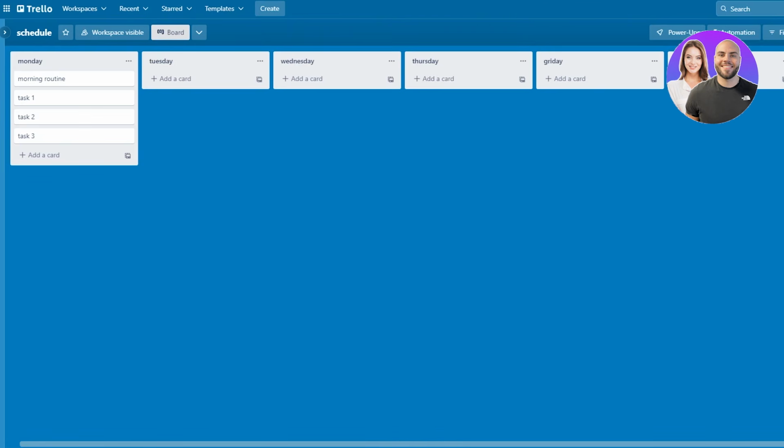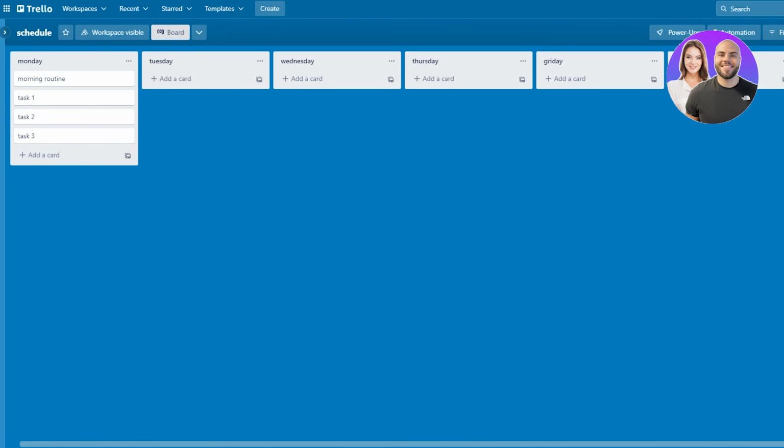And once you've understood that, let's now talk about the different views that Trello brings you. One of the best things about Trello is its variety of views, okay? Now, this view that you can see, this is a board view. And what board is this? Obviously, there are different boards. This is a Kanban board, okay?